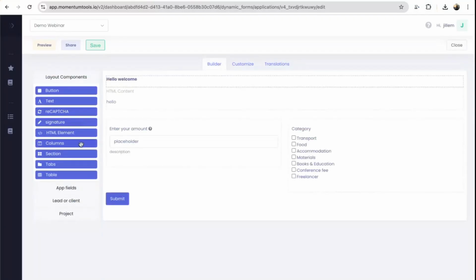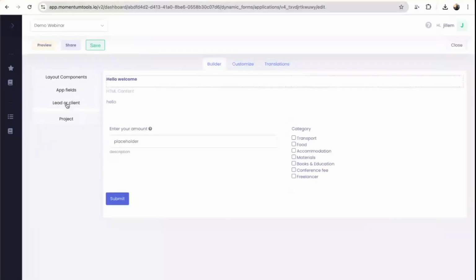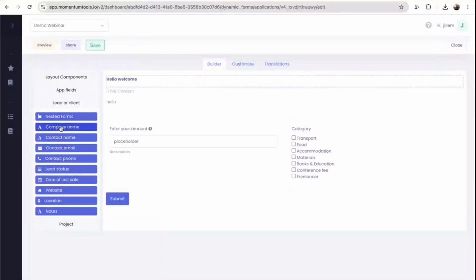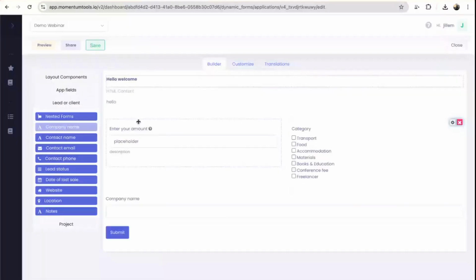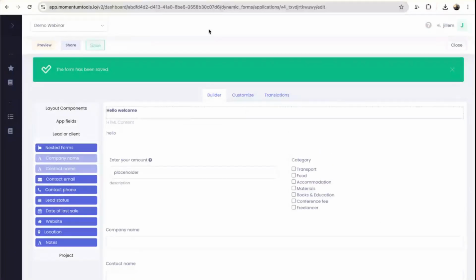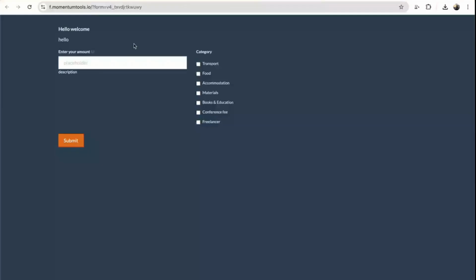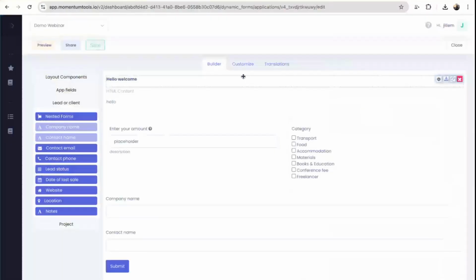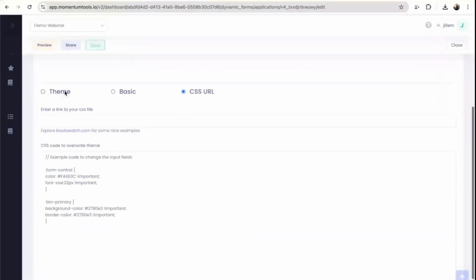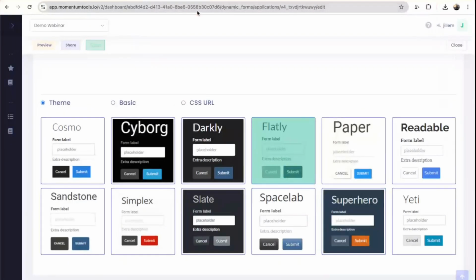All right. Then I also want to quickly explain nested forms. So I explained earlier here, we can drag and drop the fields of a related app. And let me just quickly show you how that works. So let's say now I'm adding two fields of the Leads app. If I now click save, and let's say I'll select the normal theme just to make it a bit more readable.